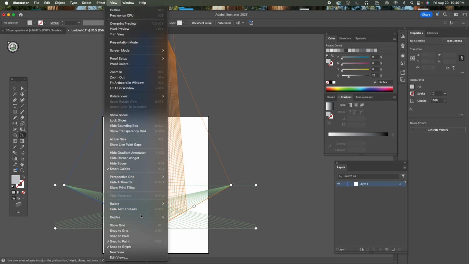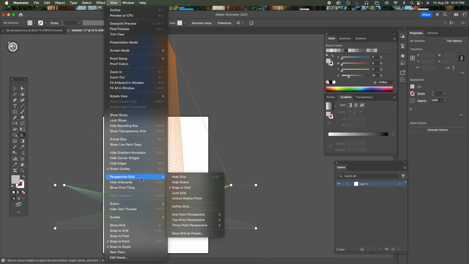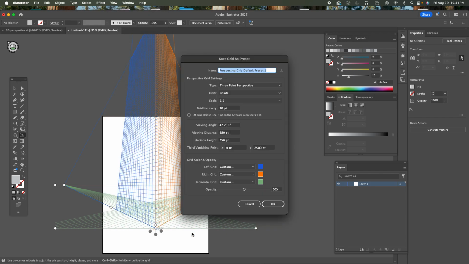And now, if we like this, we can name it, because that's what I have here. I already have a perspective guide set up, and I'm trying to find this thing again because it's all lost. And I get lost in here very easily. So up under view, perspective grid, go down to save grid as preset, and I'm going to save this as 3-point city 2.